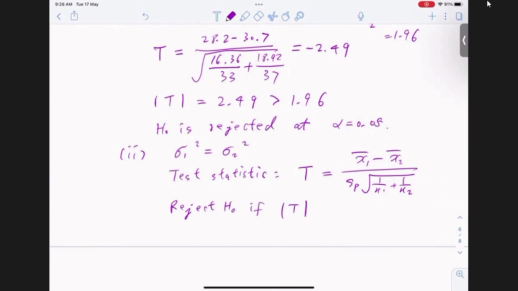And we also compare the magnitude of the test statistic with the quantile. Now this time, you may try to use the t-quantile, because this time the degree of freedom can be easily computed without doing that complicated calculation. n plus n minus 2, the sum of the sample sizes minus 2, is equal to 70 minus 2, 68.